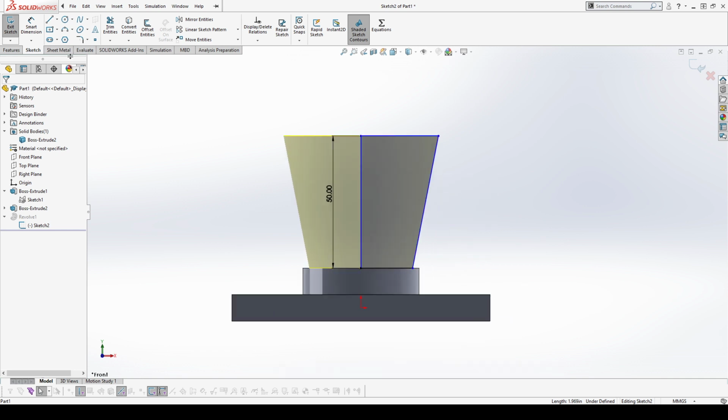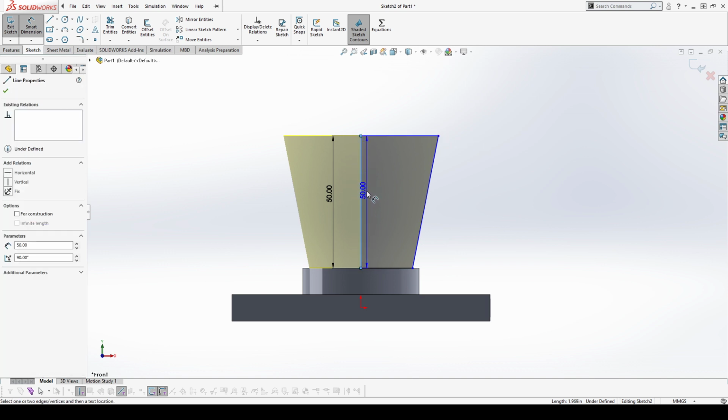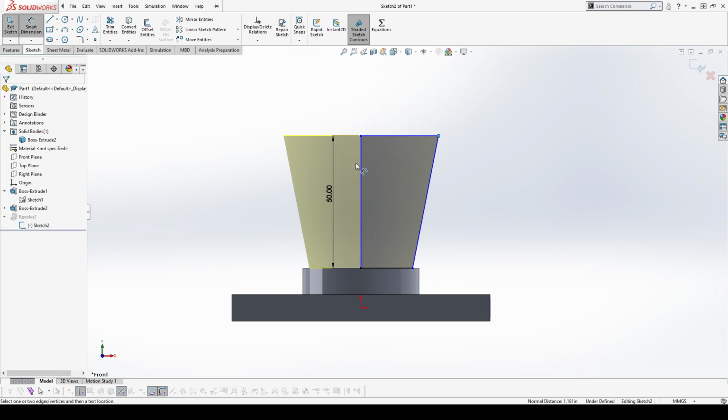Actually, it has a lot more than just that one. All those diameter dimensions were off of that too. So go ahead and just re-add those in. And you can see that as I click on this non-construction line, it doesn't let me drag over and make it basically a diameter dimension. So that's your trade-off there with using construction lines and not using them for these features.